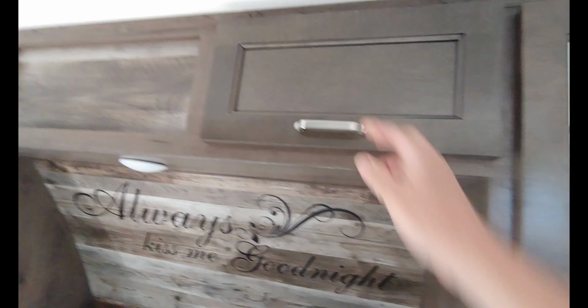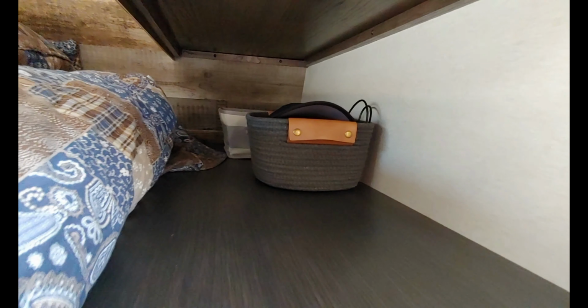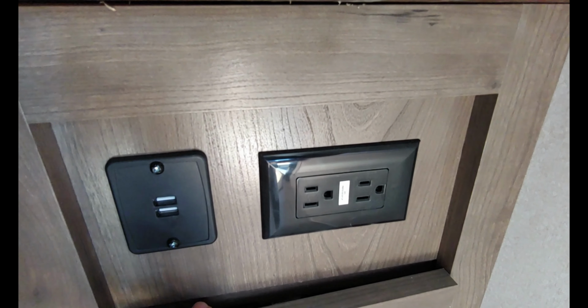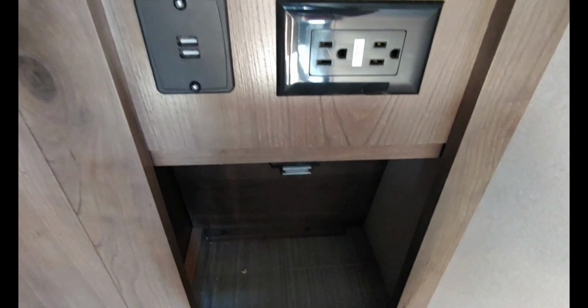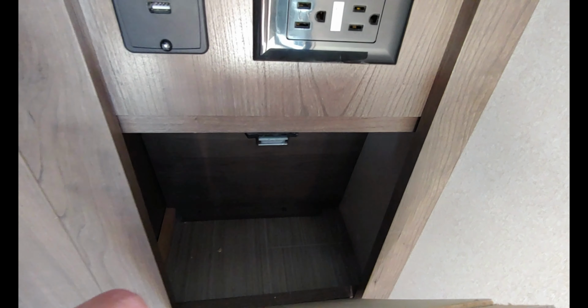Cabinets up here for storage. Lots of storage in this trailer. Lots. Mirrors. Continues on over there. Big wardrobes. Lots of space here. We keep some baskets down there. You've got USB chargers here. These always work. And guess what? The outlets throughout the whole trailer work too. Secret storage space here for your whatever.